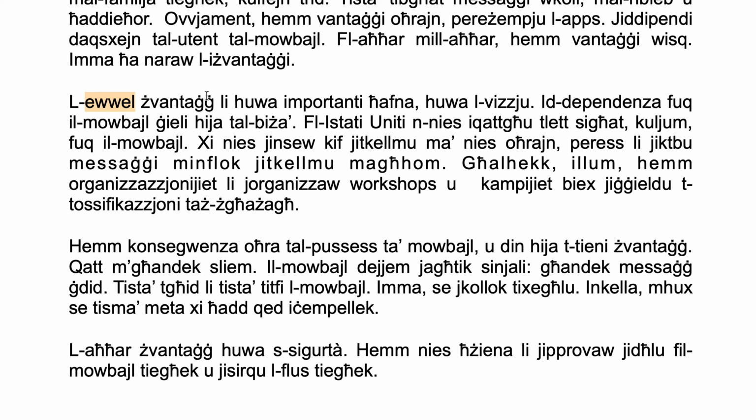So, l-ewwel żvantaġġ, the first disadvantage, with Z here, li huwa importanti, that is important, that is very important, importanti ħafna, ħafna is behind the adjective, is l-vizzju. And what is l-vizzju? That's the dependency, like the addiction. And here the next word is id-dipendenza. That's a synonym. The dependence on il-mobile, the mobile phone.